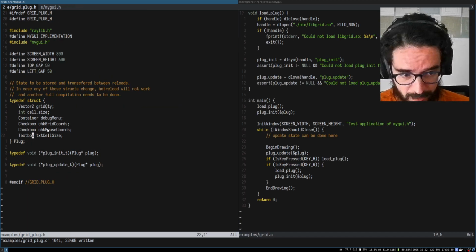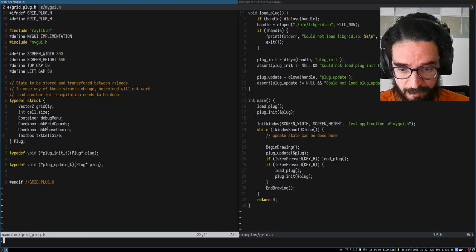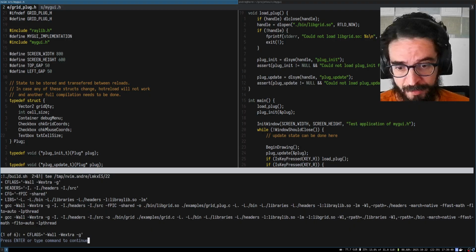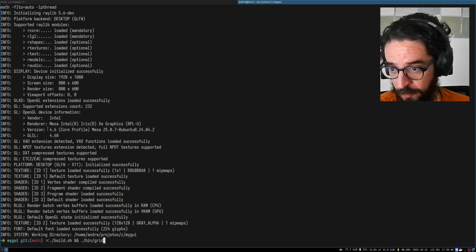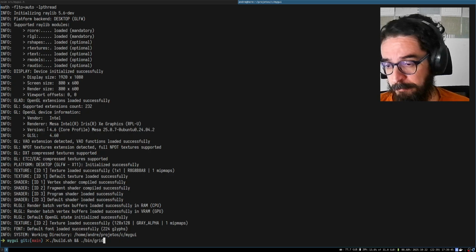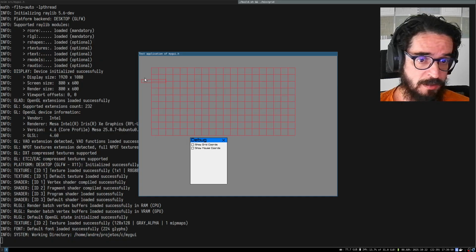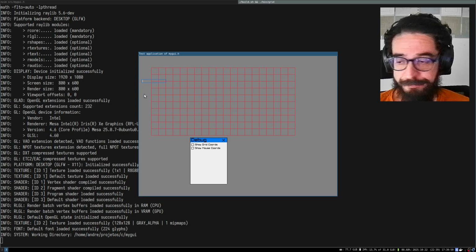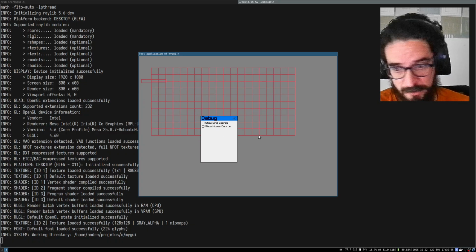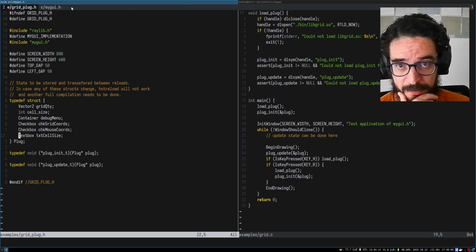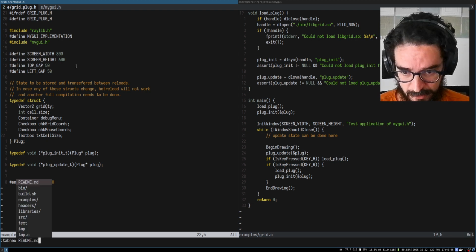If I compile everything again, then when I run it, the text box will not be following the menu around. You see that here it is. It's not following this around anymore because I removed it. I'm really tired already.